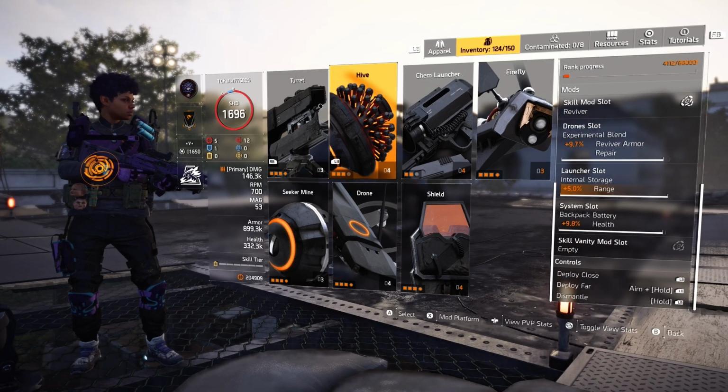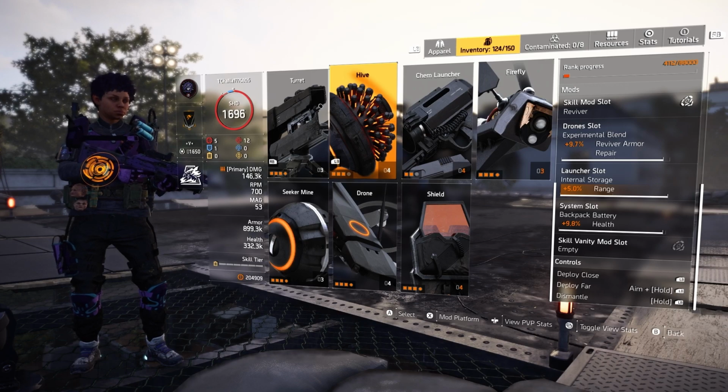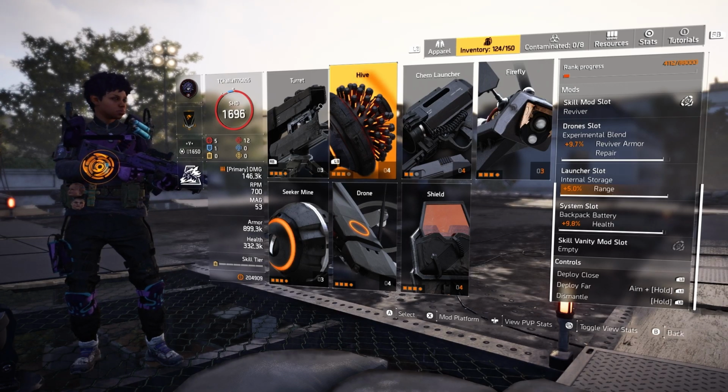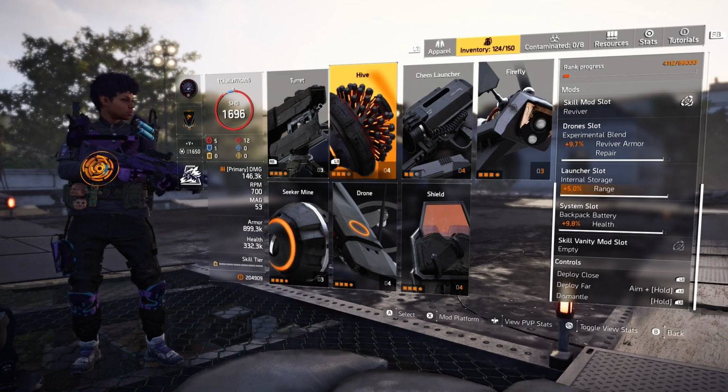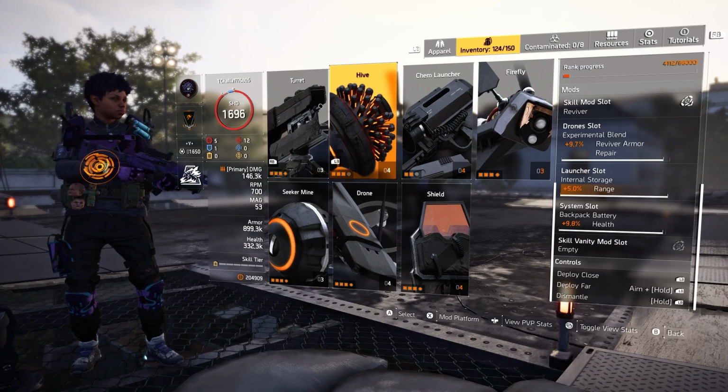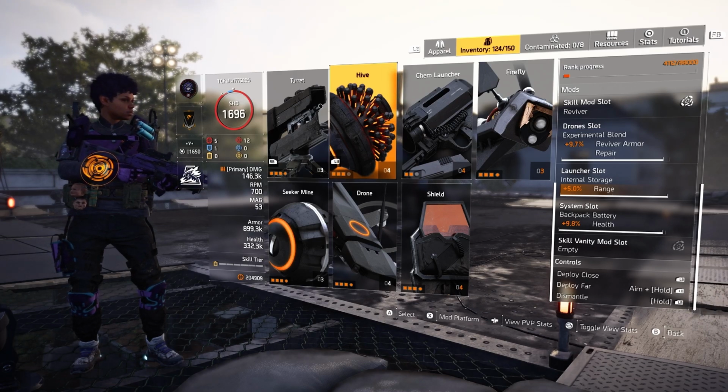And then of course we're running a Revive Hive, to pick us up when we're down, with Revive Hive repair 9.7%, and then internal storage, we got the 5% range for a wider range, and then in the system slot mod spot, we got 9.8% health, so it can last just in case they decide to try to shoot at it, the NPCs.